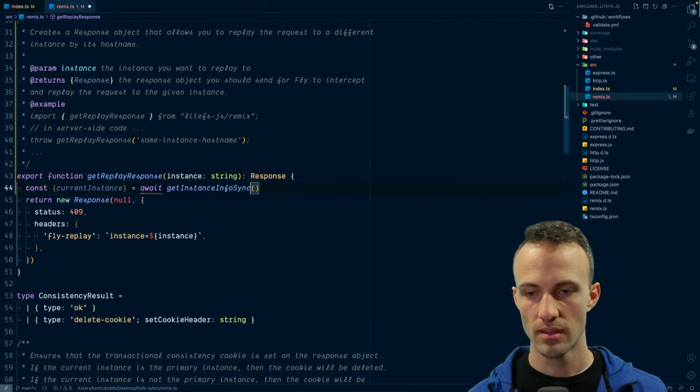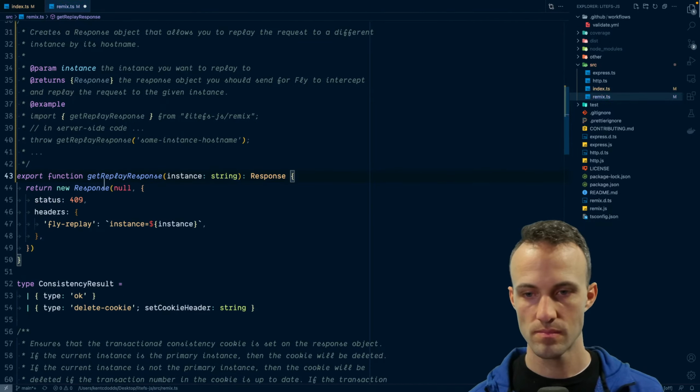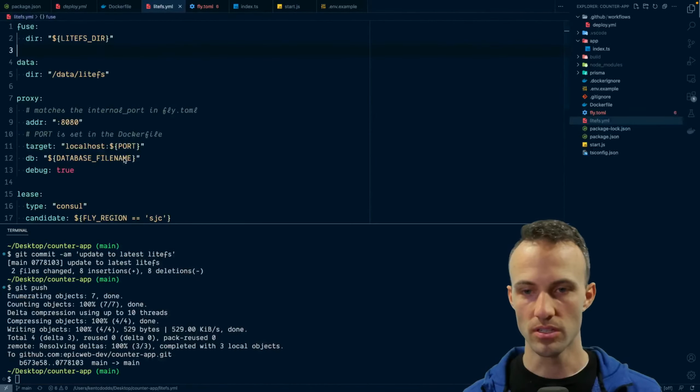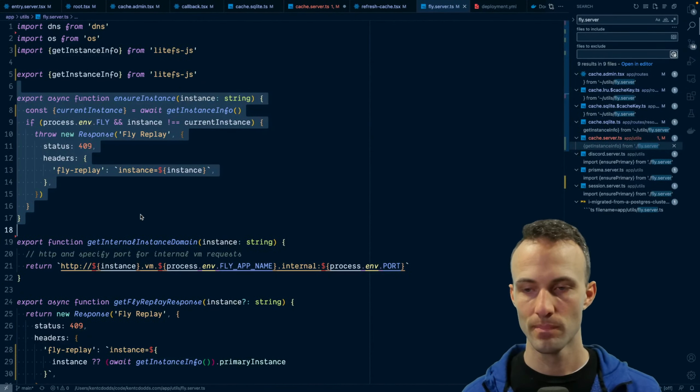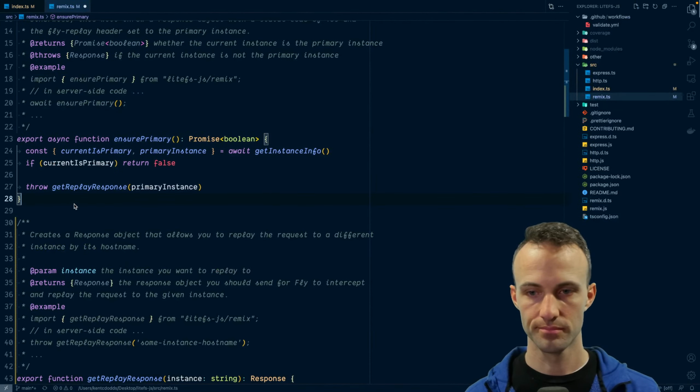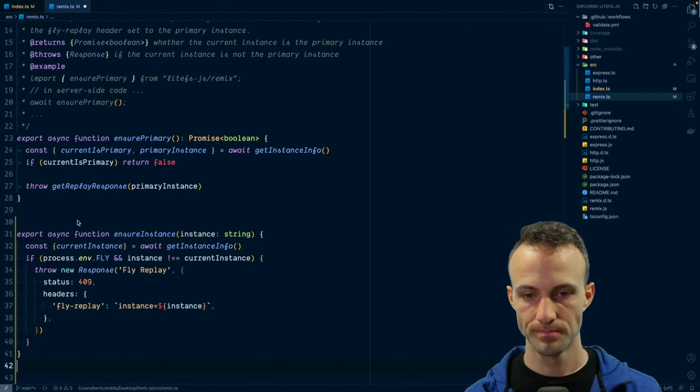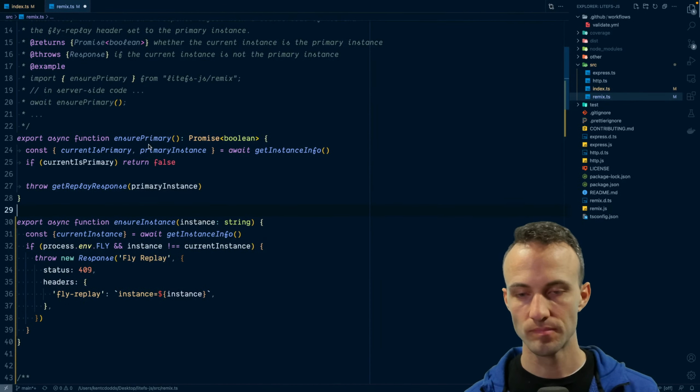Yeah, that would be just an ensure instance function, which is quite useful.